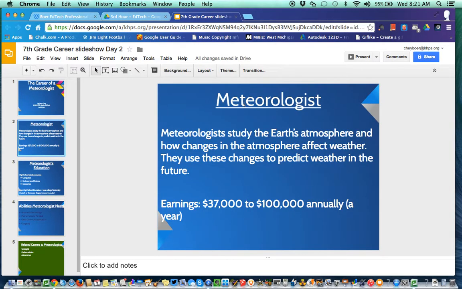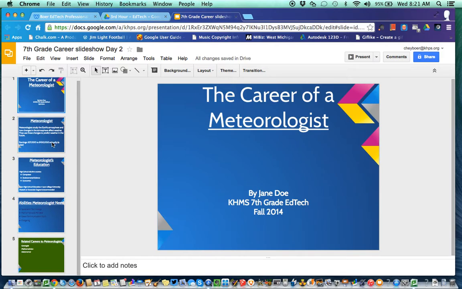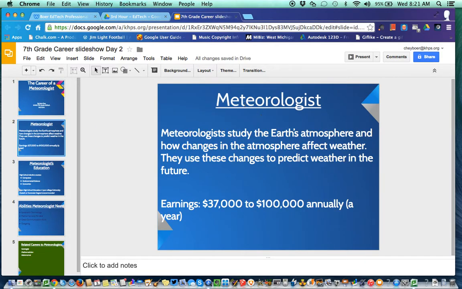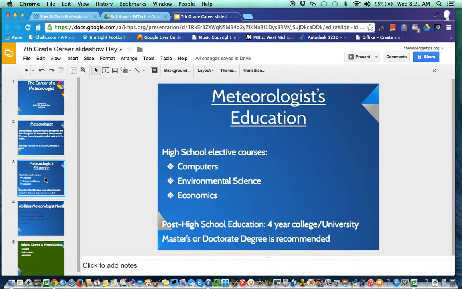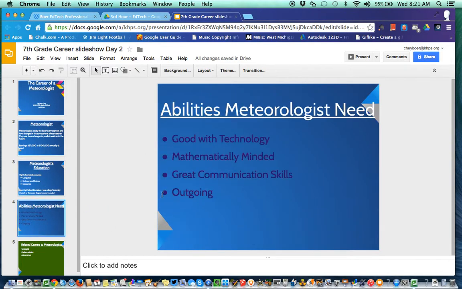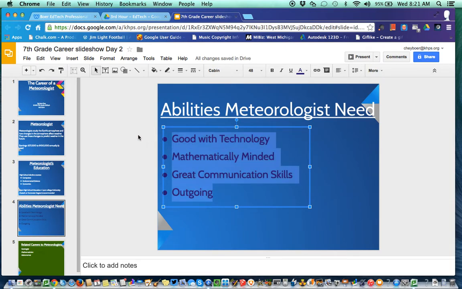If you're a person that likes to put the title in the middle, always put your title in the middle. Now, it usually makes sense to put the title at the top. It usually makes sense to make the title bigger than the rest of the information on that slide so that they understand what they're looking at there. It does make sense to use bullets for your lists because it makes them stand out. It does also make sense to have consistency in your font color.